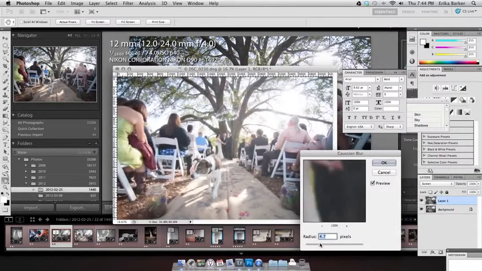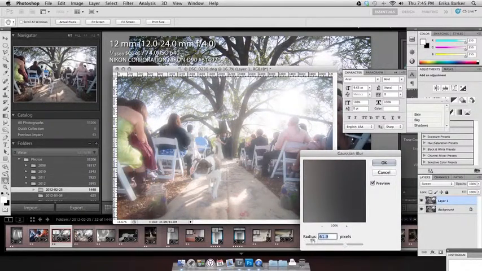If we adjust it back, oh, it looks really weird. So we want to make sure that our radius is tweaked out pretty high. Let's see, that's about right. We can tweak around with this a little bit less. Yeah, it looks good, right around 62. This is going to depend on how big your photograph is.